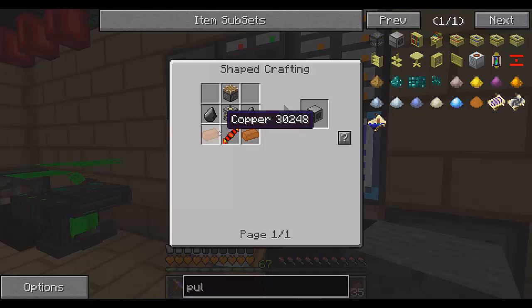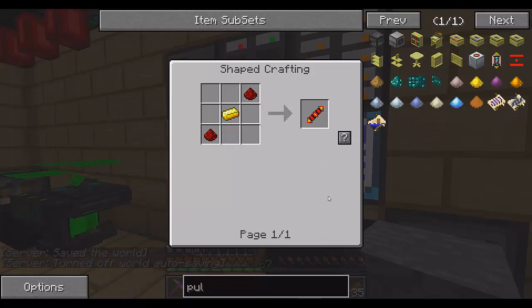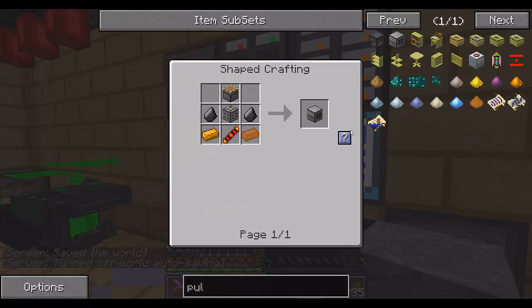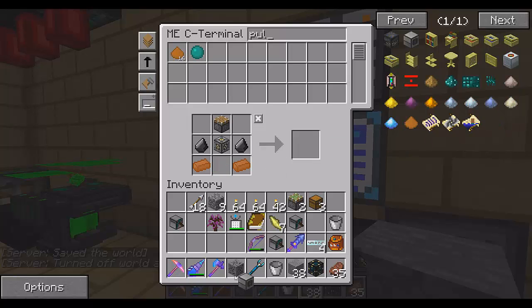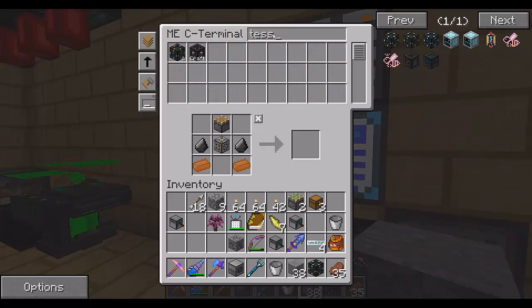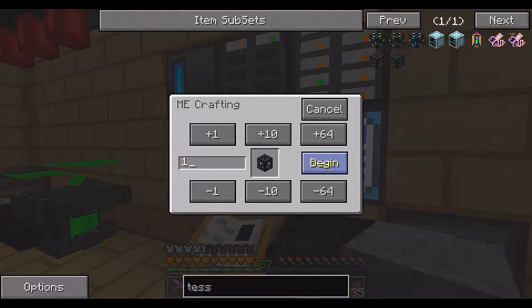So, next step, pulverizer. We might have to make that. Let us make one. And do the rest. Pulverizer. Thank you. We're also going to need a tesseract for the energy that we're going to need down there. So let us begin.